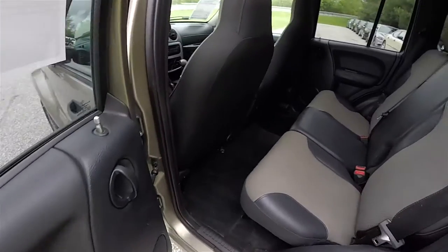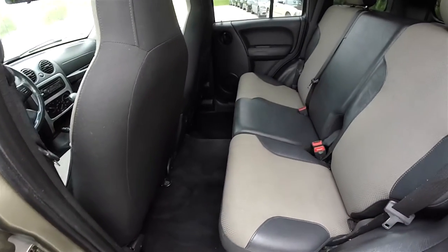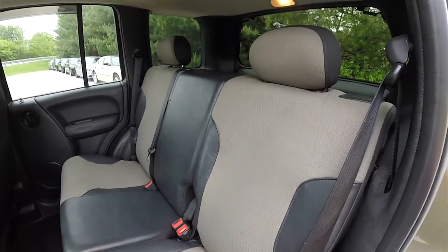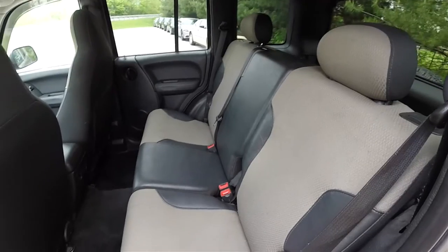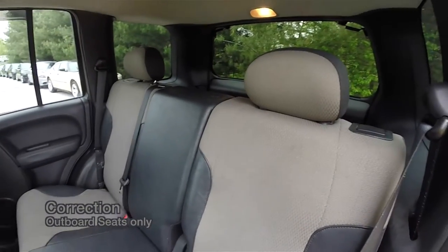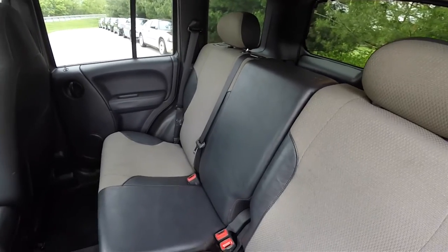Alright, looking at the rear seat, treatment is the same as the front with the light taupe cloth and the dark slate bolsters. The rear seat does seat three across. It is a 60-40 split folding seat with high adjustable head restraints on all passenger seating areas. 3-point seat belts for all passengers.